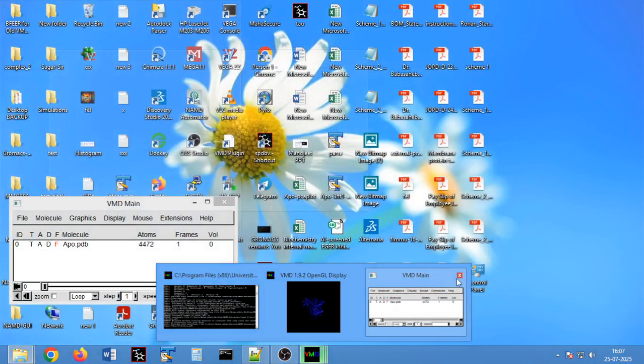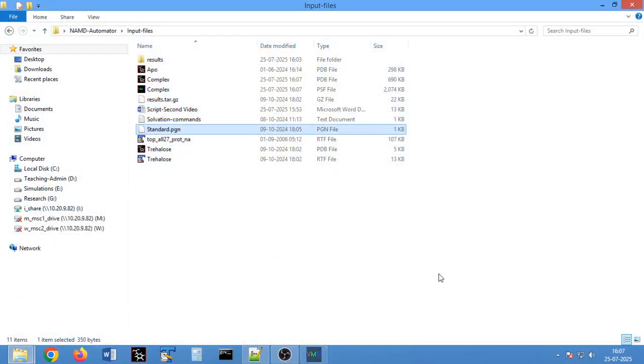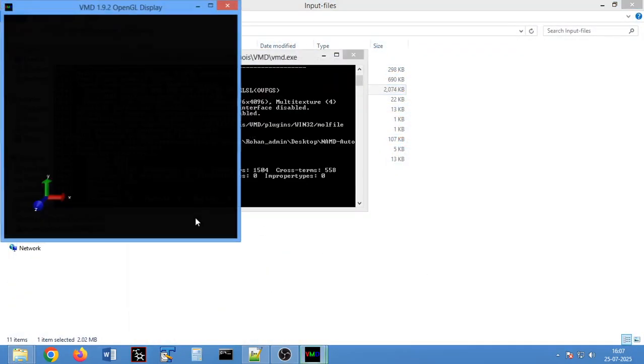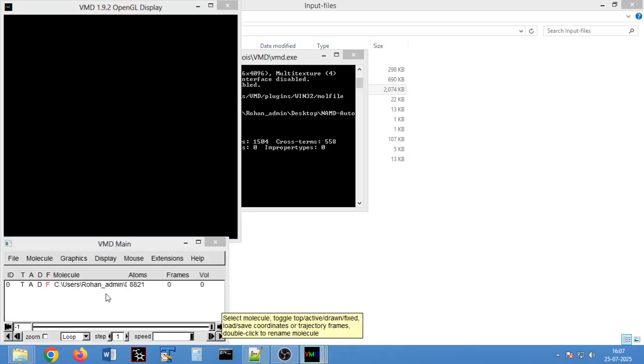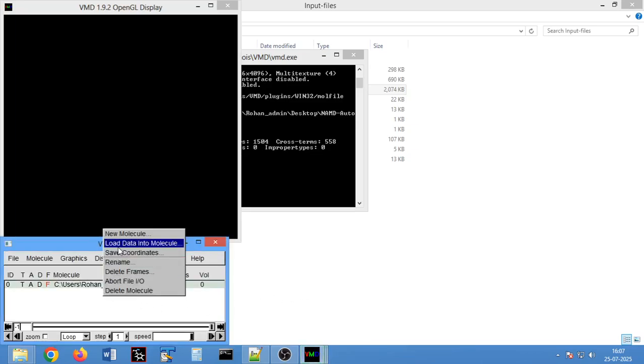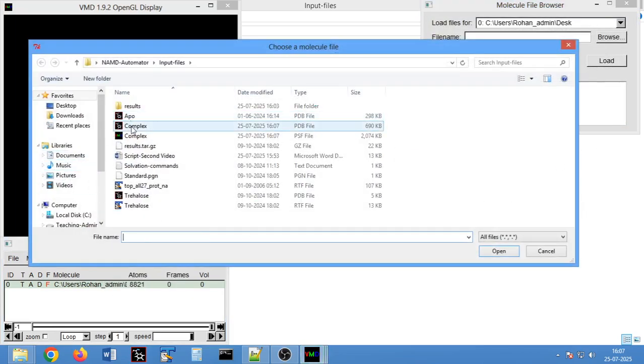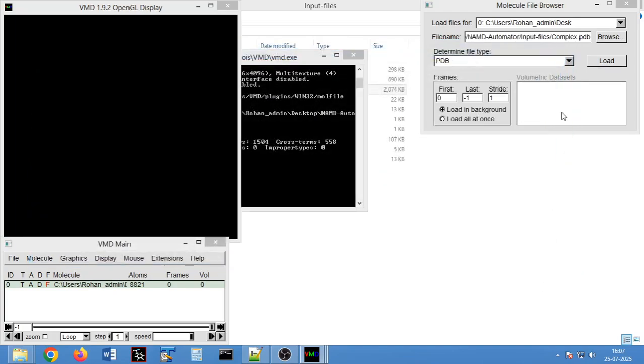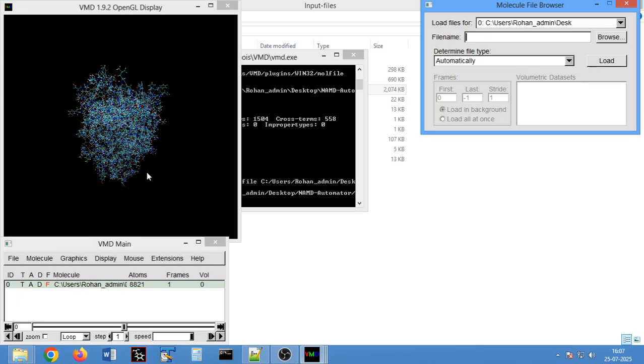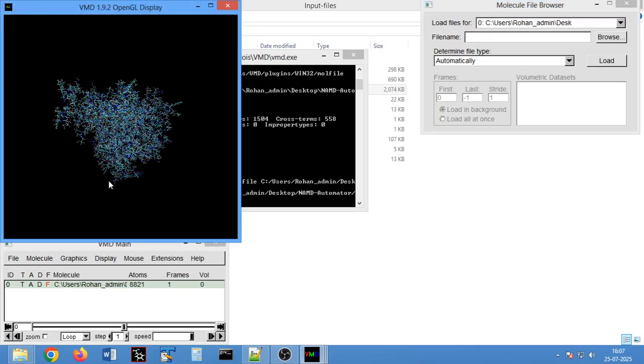Let us visualize it. You can simply open this PSF file first, then load the coordinate data of the respective PDB-PSF pair like this, and here you go. You have got this PDB-PSF pair of your protein and ligand.